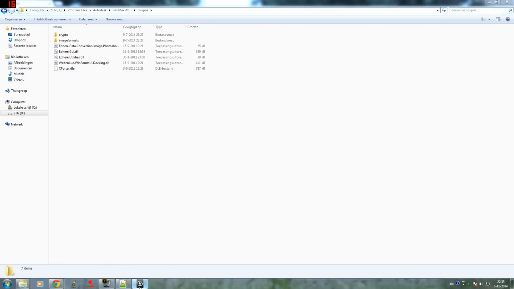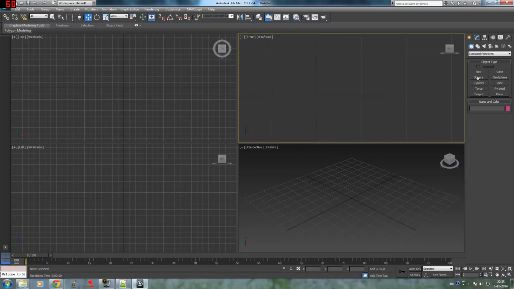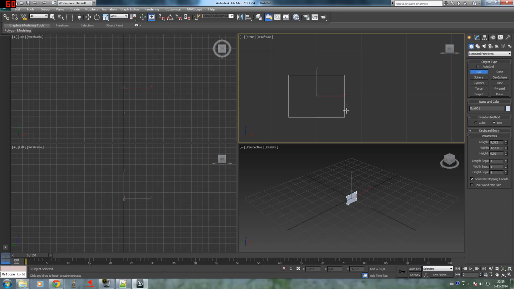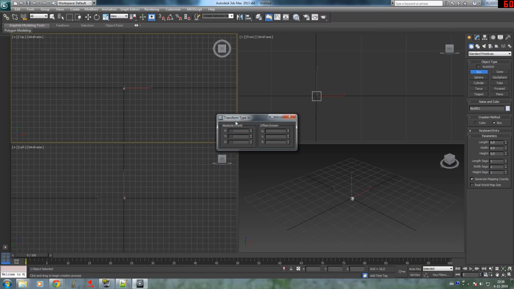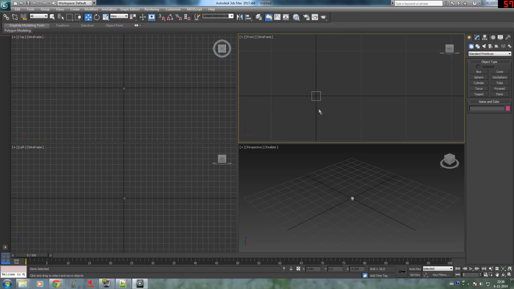Now we need to make a model, and I'm not going to explain how 3D Studio Max works. There are plenty of tutorials on the internet on how to do it, but let's make a small box. There we go. Let's put it in the center, like so.